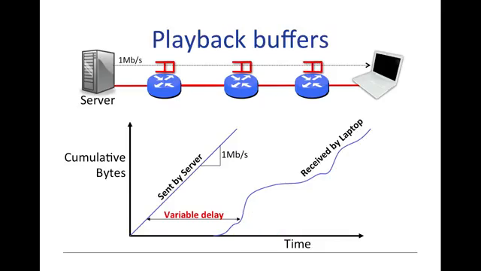It also has an upper bound. The buffers in the routers, the packet buffers here, are of finite size. So there's a maximum delay that any packet can experience going through one of those buffers. If we add up the maximum of each of these, add it to the packetization delay and the propagation delay, it's going to represent an upper bound. So we have a lower bound and we have an upper bound. But the upper bound is not very useful because it can be very, very large. In practice, these routers may have half a second of buffering. So if we're going through many hops, it would mean a ridiculous difference between the lower bound and the upper bound. So that's of not much use to us.